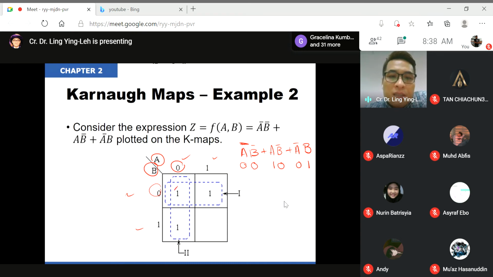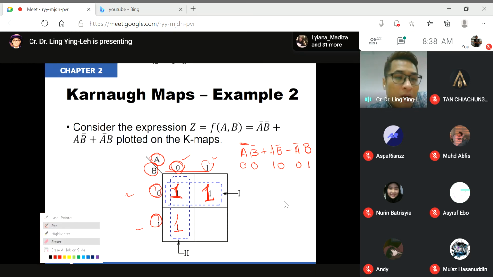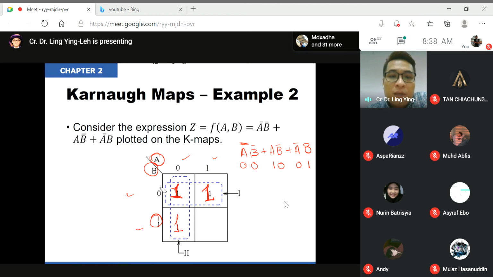Okay, the first one, A0, B0, A0, B0. So, here is its place, 1. Okay, A1, B0, A here, A1, B0. So, here is its place, 1. If A0, B1, A0, B1. This is its place, 1. Understand? So now, let's see. After you have done this one, how can I group them? Okay, let me match first. How can I group them now?